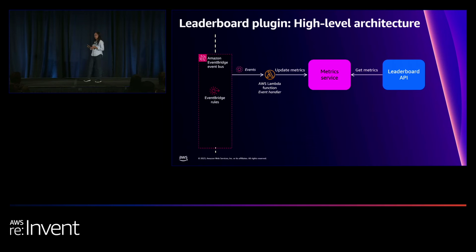Now, the last step of our design process is to make the technology choices. We need a low latency cache for the metrics tracking service, and we went with Redis. We are both familiar with Redis, and also Redis has built-in support for sorted sets, which works really well for the leaderboard use case. So that's less work for us to do at the application layer. What this also means is that our metrics service is a VPC-based service. As for the API technology, we implemented REST with Amazon VPC Lattice. So before I take you through the implementation, I will start with an overview of VPC Lattice itself.